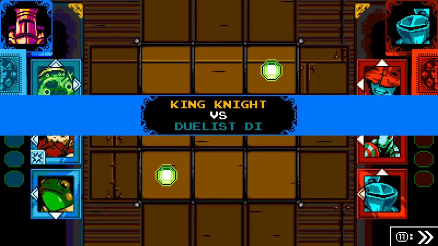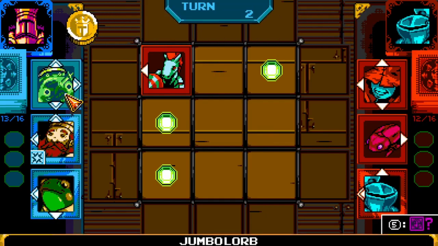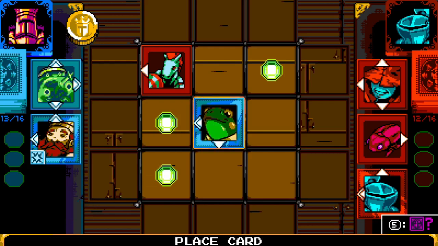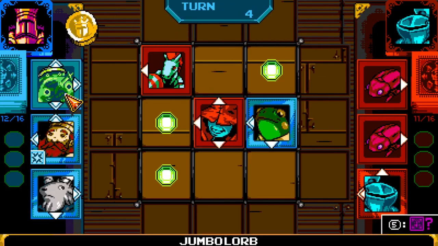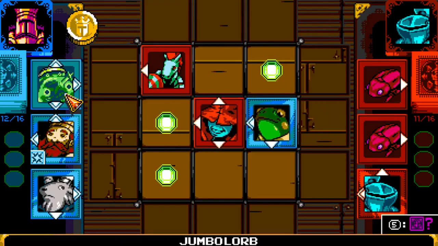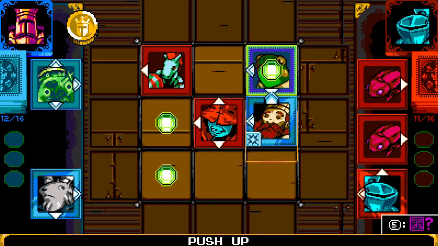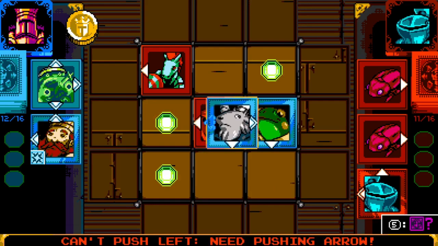Whoops. King Knight versus Duelist D. Oh, he does not have very good cards. This is good. This is good. That's a powerful card. I'm gonna save that powerful card. Okay, I don't want to push them all the way off. We'll save him for later.